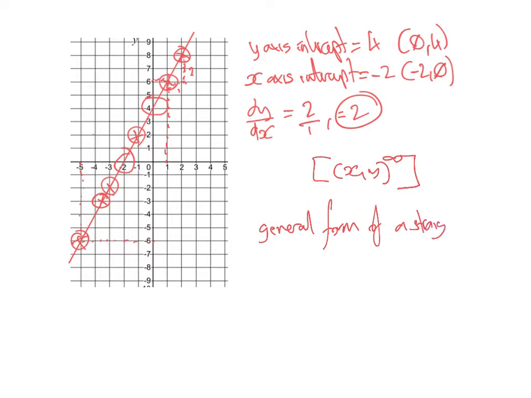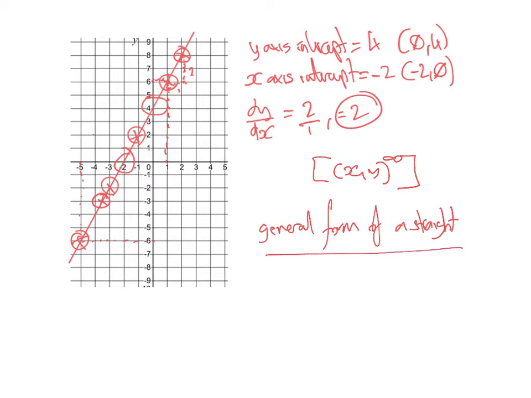Now, we used general forms before in other things. You could argue that a general form of a human being is a head, a body, 2 arms, 2 legs. Each individual human is different, but they all obey the general form, usually. Same with a car. General form of a car could be 4 wheels, 4 doors, steering wheel, engine, seats, that sort of thing. So general forms are ways of describing things in general.